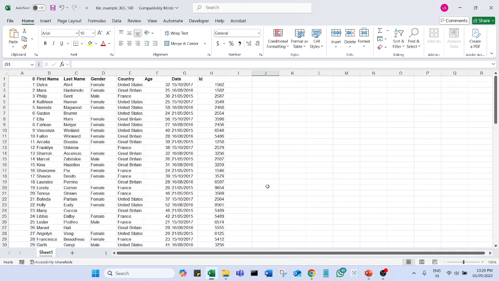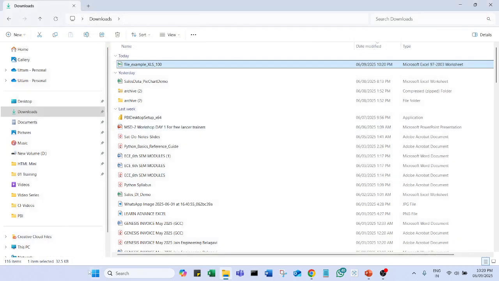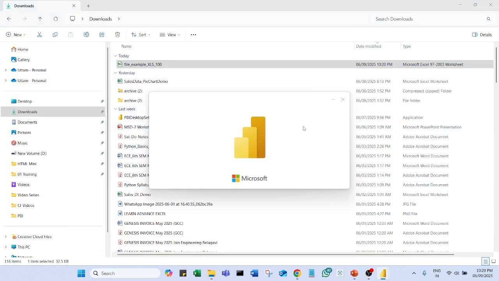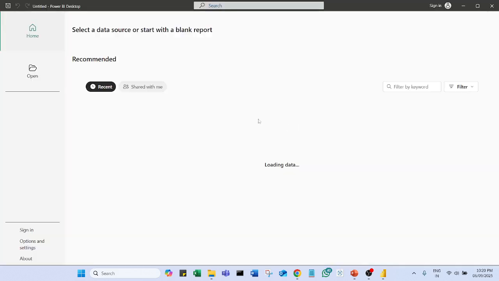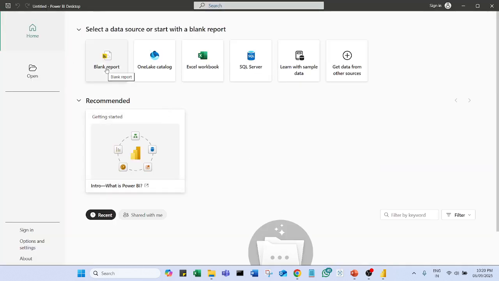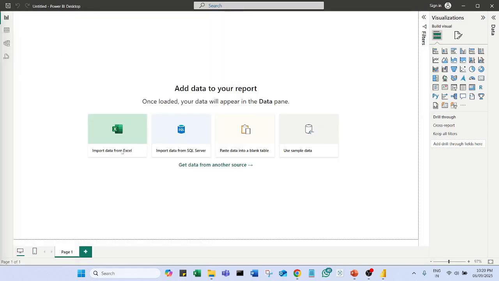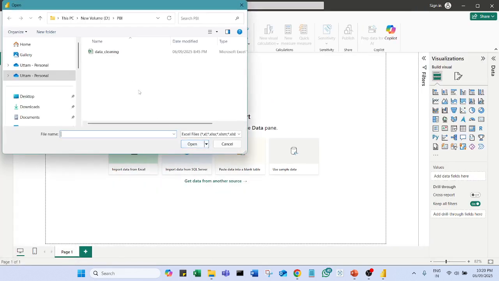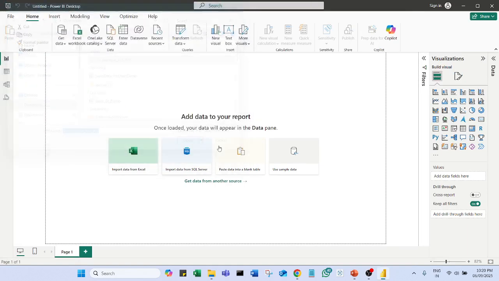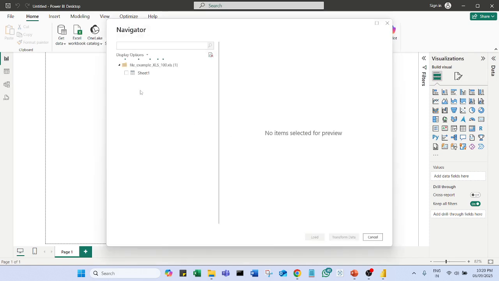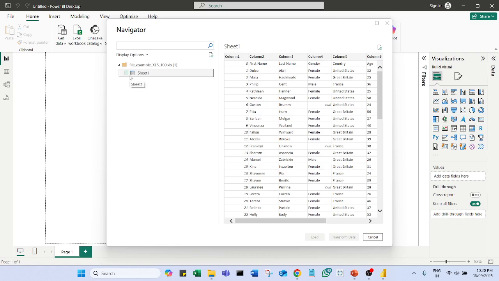Now if this is the situation where you have got some data where some values are missing, and let's save this. Okay, and let me open it in Power BI now, and we'll see how we can use the Power Query to transform that data. So again, I'll go back to blank report, and we'll go to import data. Okay, and let me go to that file. Okay, let it load. Okay, so now we have got the data.